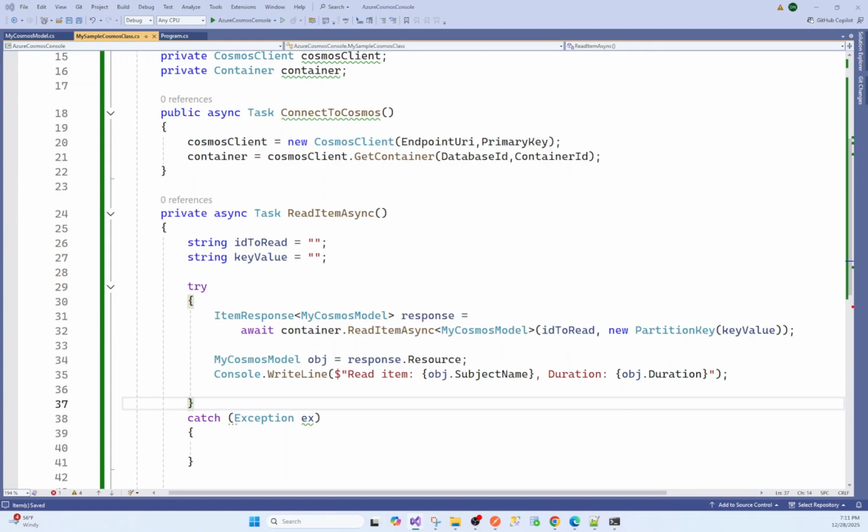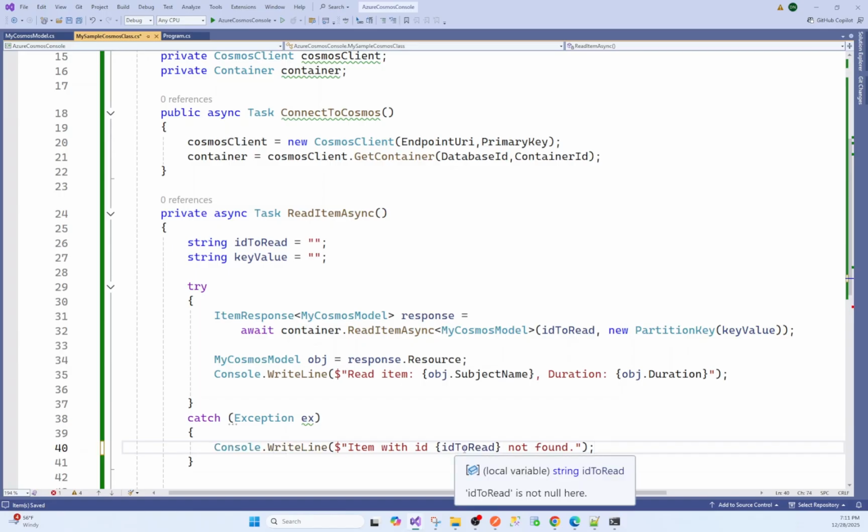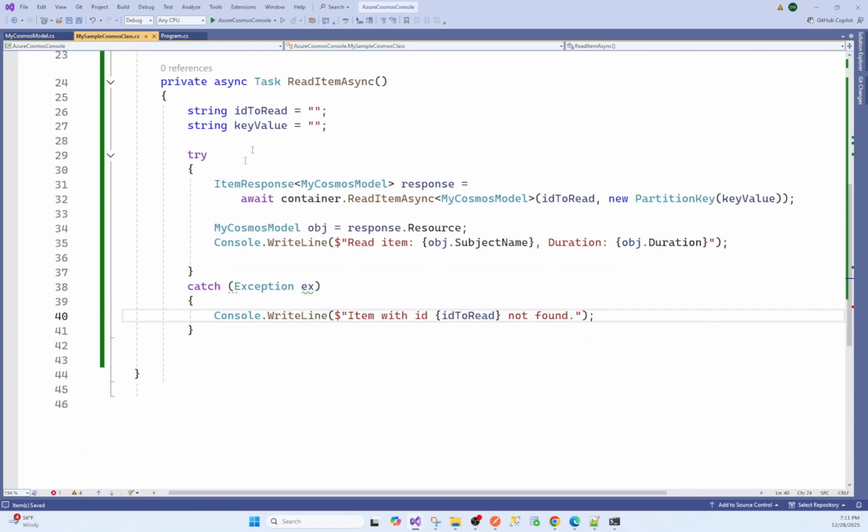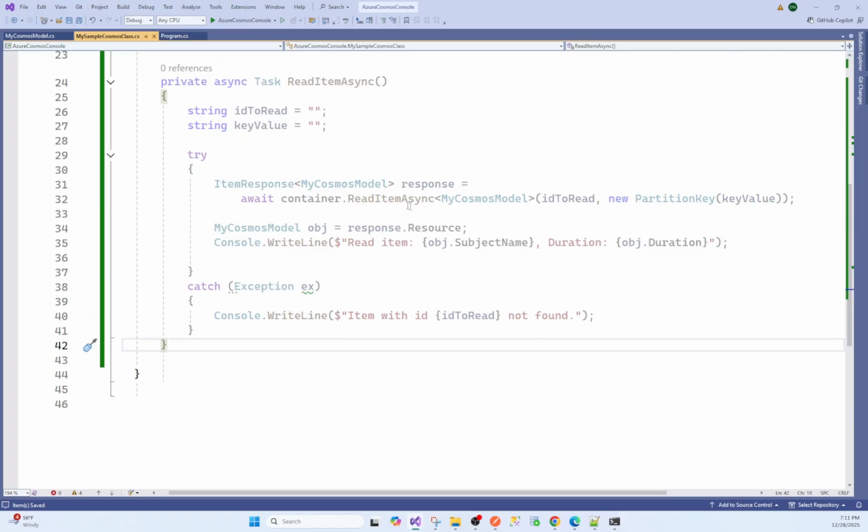So you can have an exception, item read not found. This method is basically using a default method of my container, read item asynchronously, where I'm passing the ID and the partition key value. So it's going to retrieve that item and display.